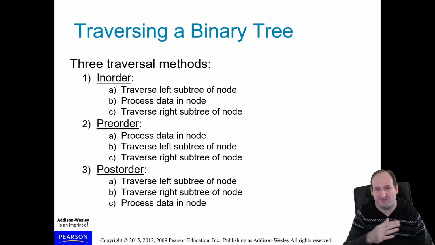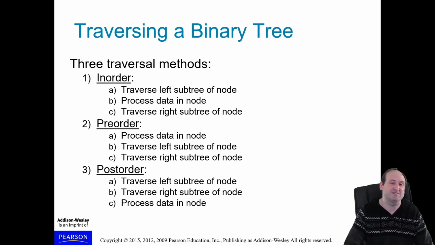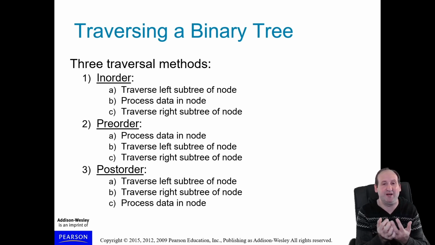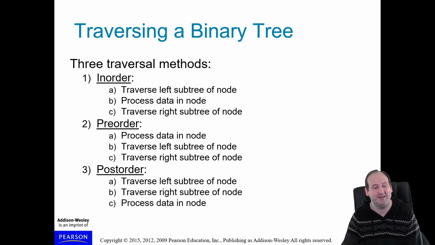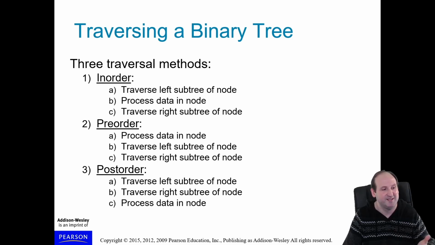This is just so everything would print in its sorted list. If I kept going to my left as far as I could, and when I hit a null I stopped, then I would print my value out, and then I would try to go to my right. This is where the idea of recursion fits in here. It's better to just try it out than to discuss it a lot, because recursion is difficult, right?